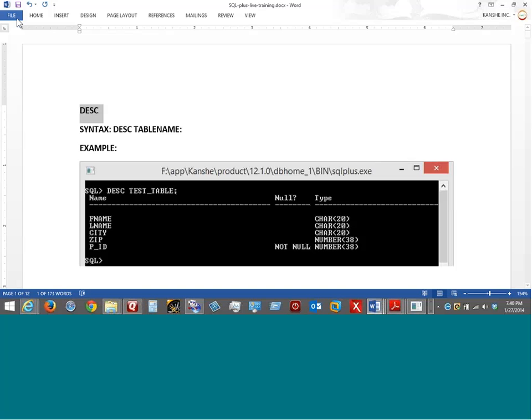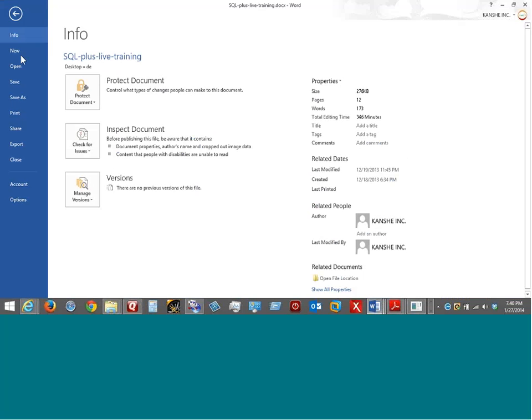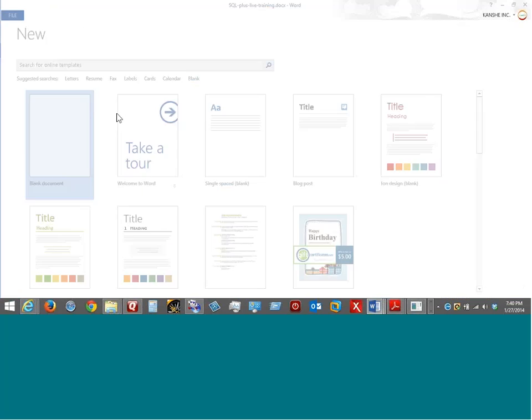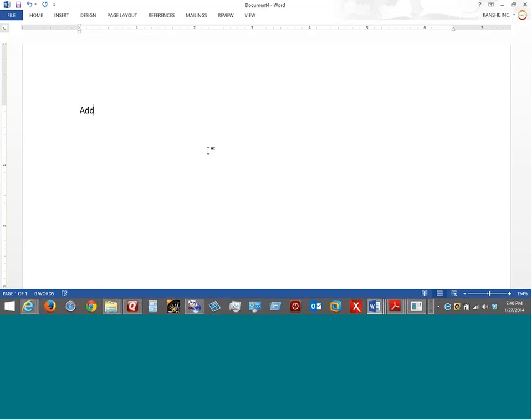Let me back up. Let me create a blank new document. Let's say you have your address book, and consider your address book is a database. It's a collection of records.